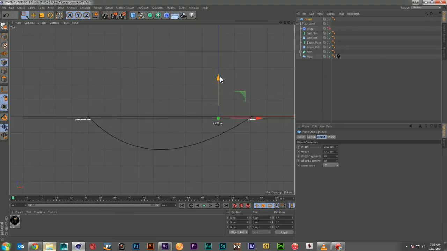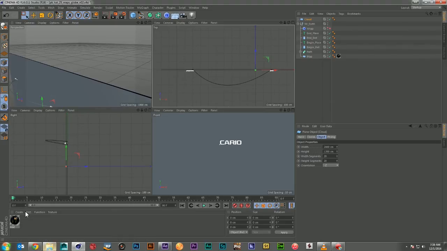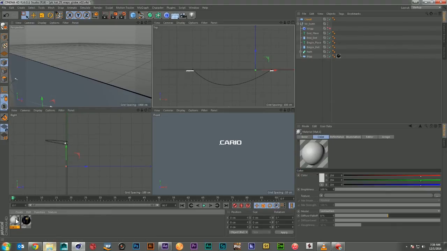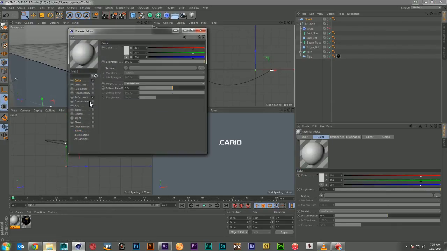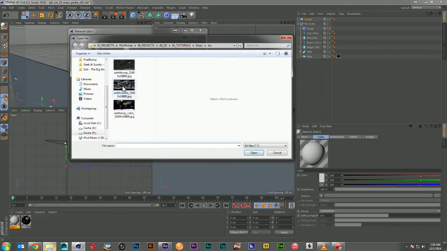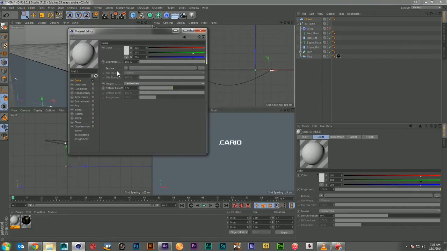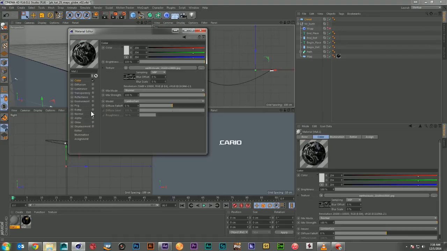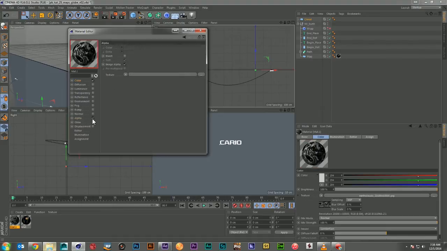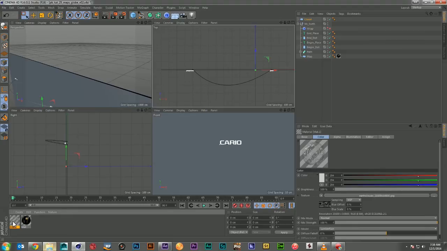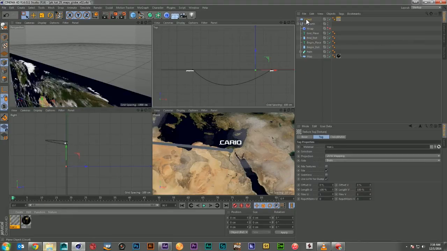So the path will actually fly underneath this cloud layer. And we'll go ahead, we'll create another new material, and I will just add in the clouds from the 2K Earth, and I'll turn on the alpha. I'll use the clouds as their own alpha, and I'm going to pre-multiply them together. It just gets them a little cleaner looking.